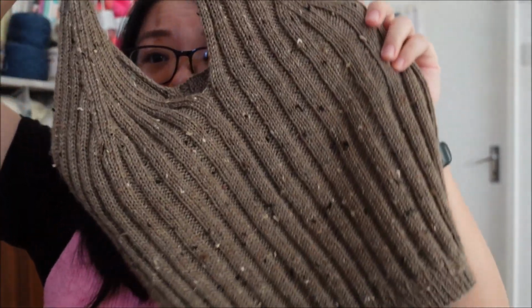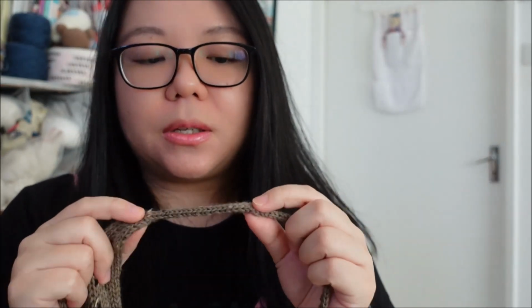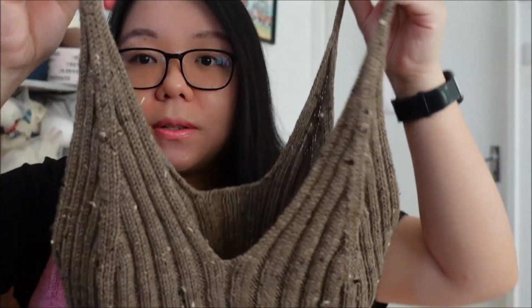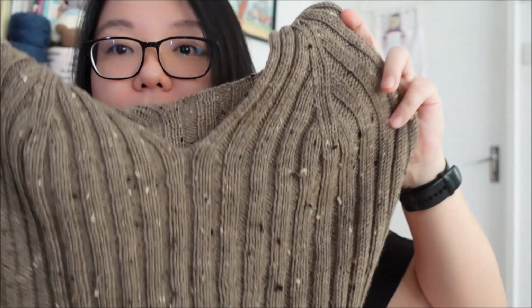And then the thing is, I did size 3 or size M, I think. The only thing I modified is the overall length, because I have a very short torso. So I did it shorter as per my body measurement, body length. And then I also modified the strap. I didn't do it as long as it suggested. So yay, it's so nice. And the yarn is so soft, so pretty. So that's my first finished object.